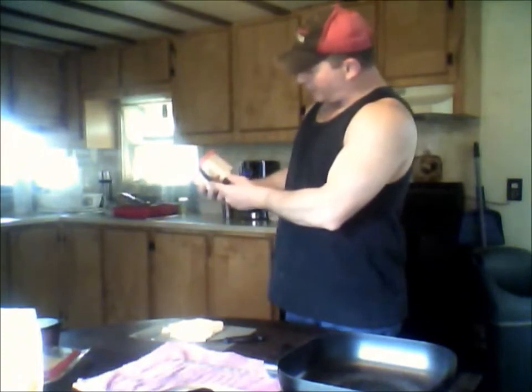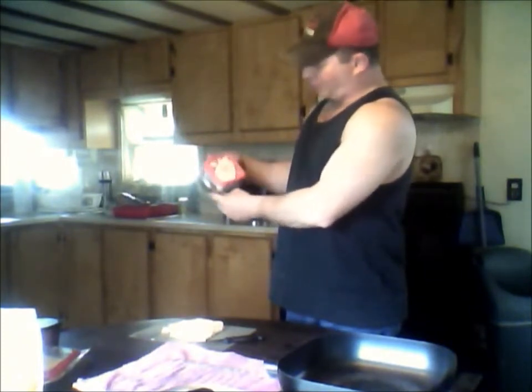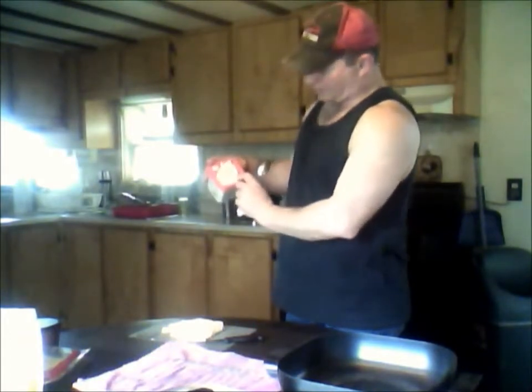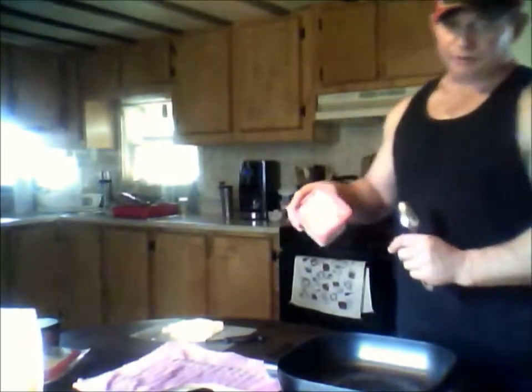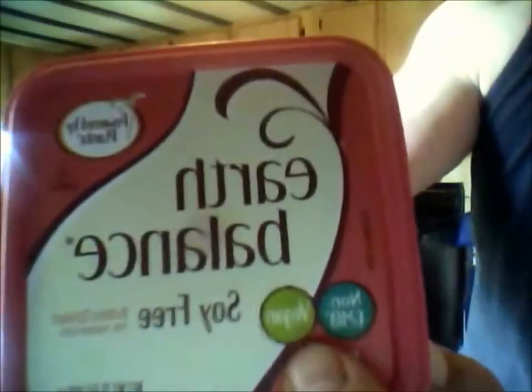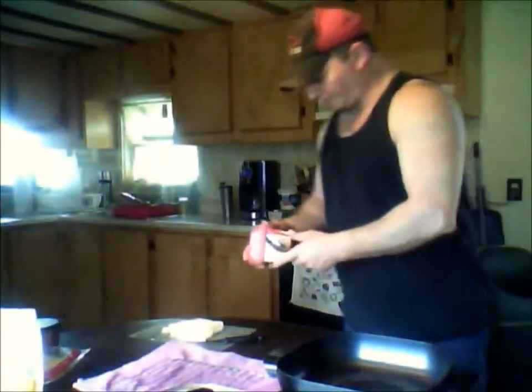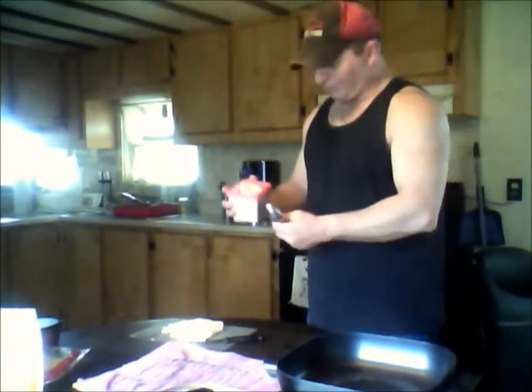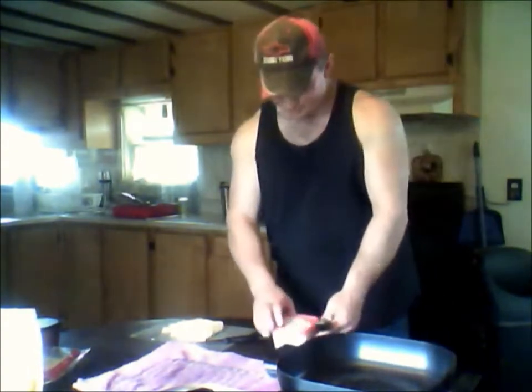The ingredients of this, well, this is Earth Balance butter. It's non-GMO, vegan, soy-free. You can see it says right on it, vegan. Let me stick this right up to the camera so everybody can read that. I know that's hard to read, but that says vegan. So I don't have to read the ingredients when it says vegan right on it.